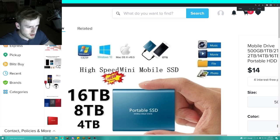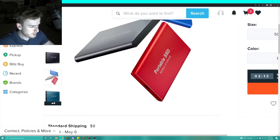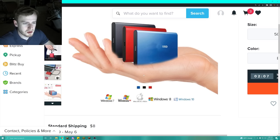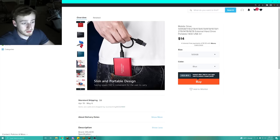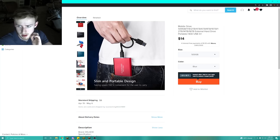They've gone to town with the stamp tool to cover it up. This has probably been written over so many times that the original owner who made this is probably long gone. The amount of work they've done just to cover up whatever it was — it was some label, probably some company, some actual reputable company. I know Samsung has a portable SSD, and that's what this is reminding me of.